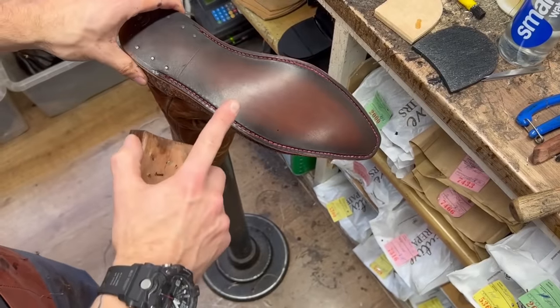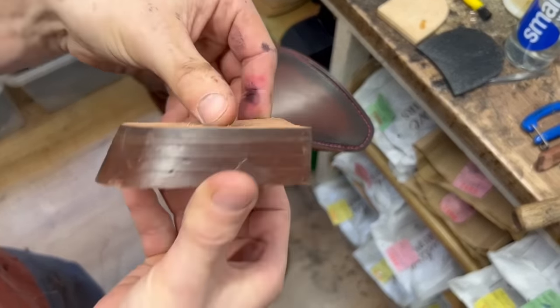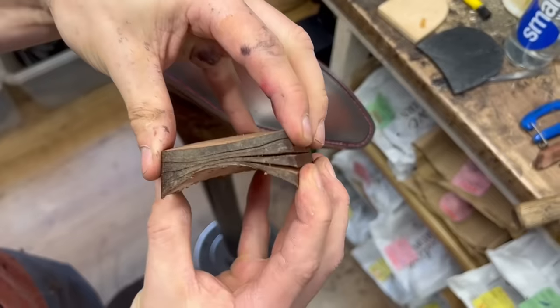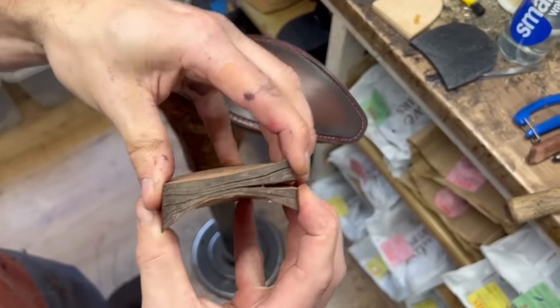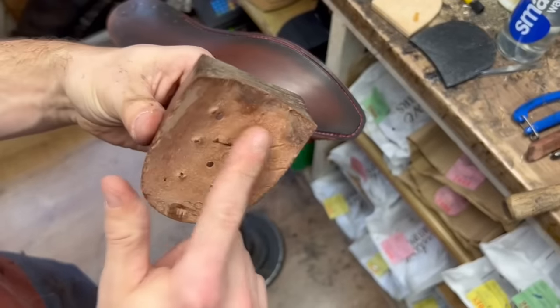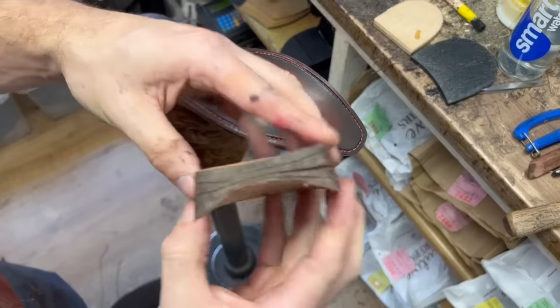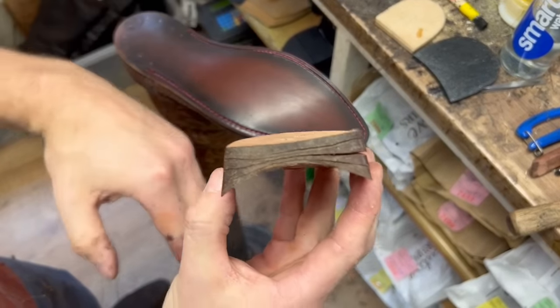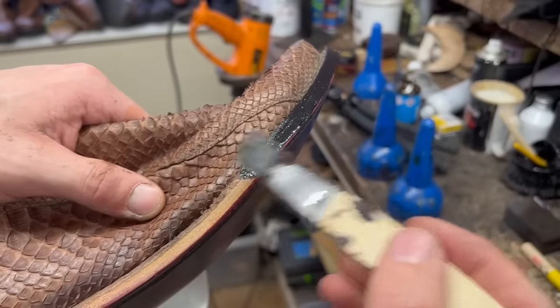Right, so we're finished with the sole for the minute. We need to look at the heel. So if you remember, we've got this stacked leather heel block, and you can see it's coming away in sections, which is handy for us, because what we want to do is chop it in half so that we can use the first section that is curved to sit just on the sole. And then we're going to get nails going from the outside into the shoe. That's how we're going to attach it. So we'll see if we can just peel it apart.